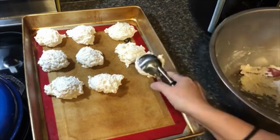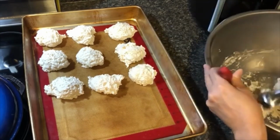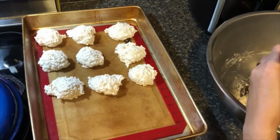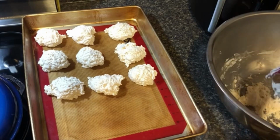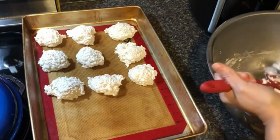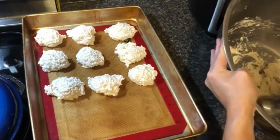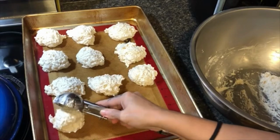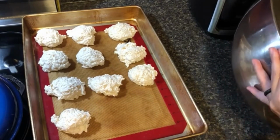And I forgot to mention, if you have self-rising flour, then you would not need the salt and the baking powder. I don't buy self-rising flour. I'd rather just add my baking powder and my salt and make my own self-rising flour, because I store flour for a long time, and baking powder doesn't have a long shelf life. So you're talking a couple of years, and then it loses the power to rise your food. So I just add my baking powder and my salt when I'm going to use it, and that way I don't have to worry about it.